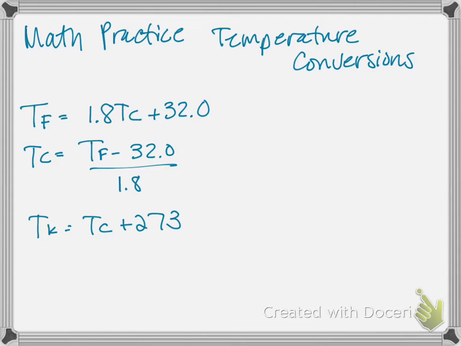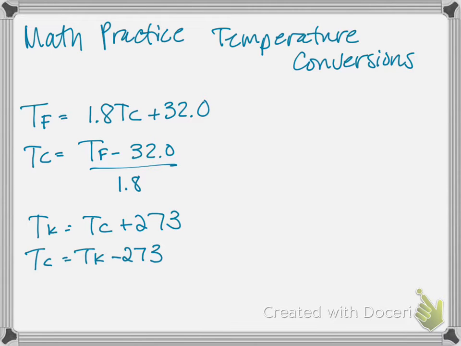Actually, I'm going to write another one here. I'm going to write TC equals TK minus 273. If you don't have these in your notes right now, pause the video and make sure you get these into your notes, because if you do this, you won't ever have to look it up again.